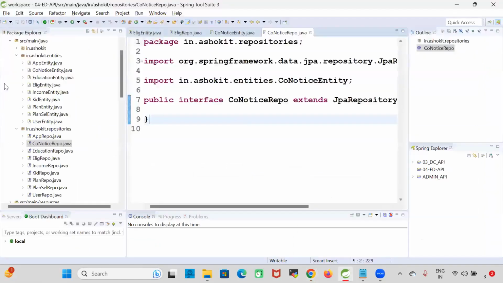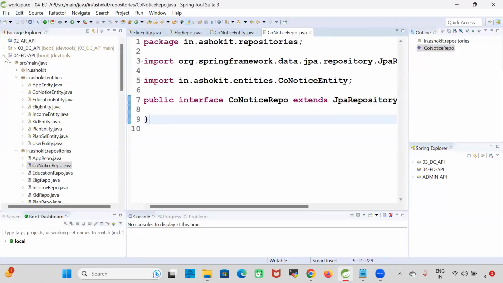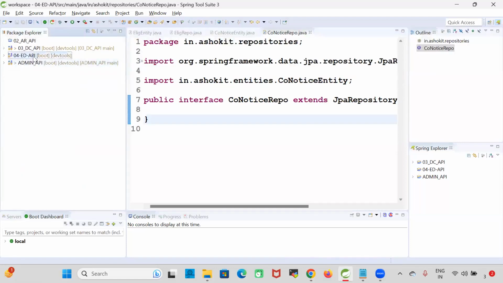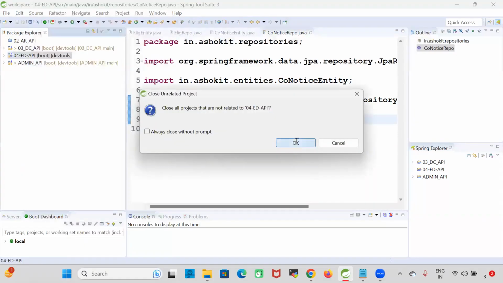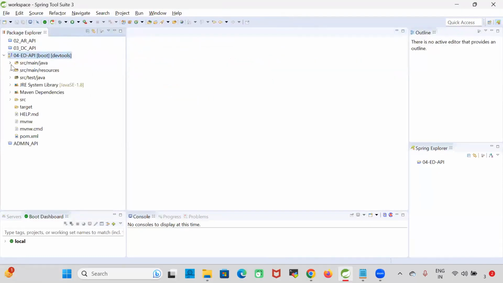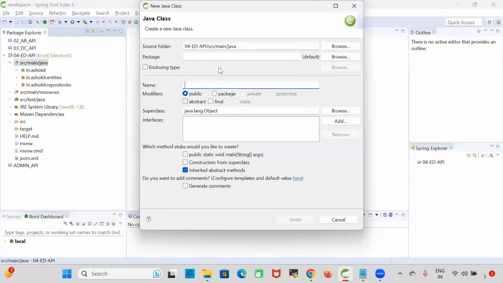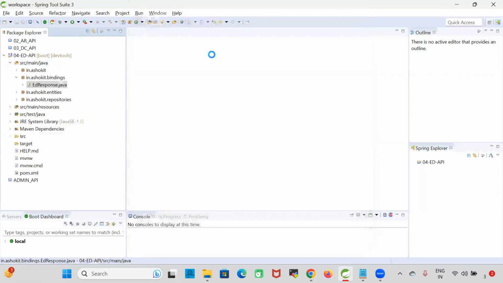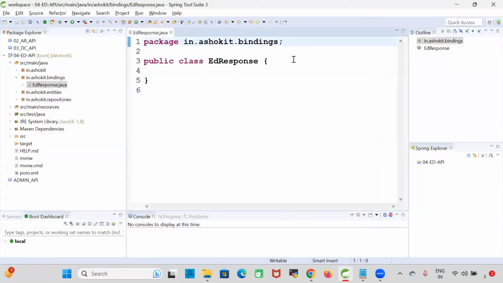Yeah. Let me go to the binding package in the ED API. I'm creating one class with the name ED response.